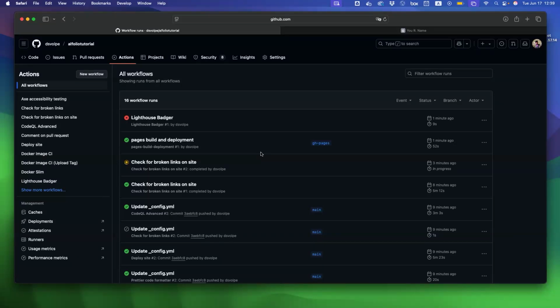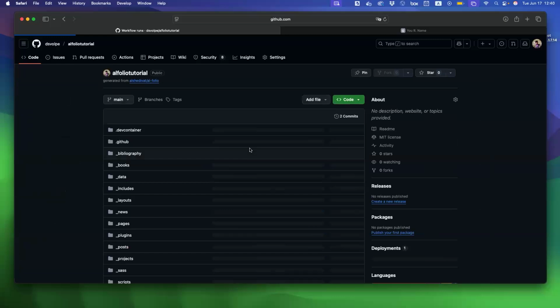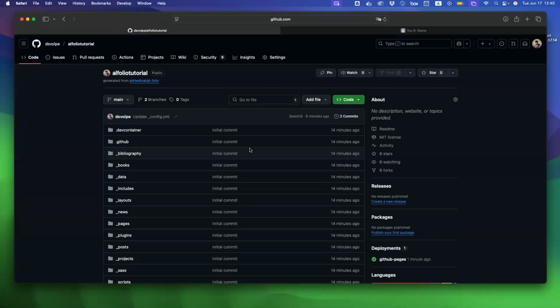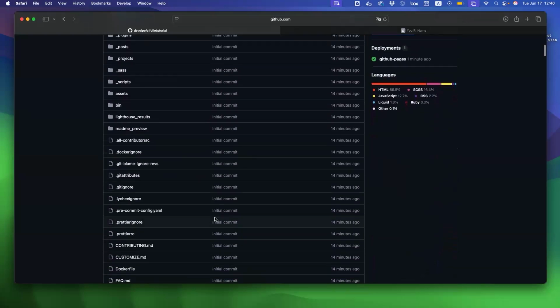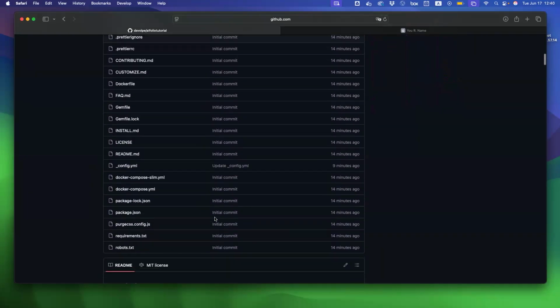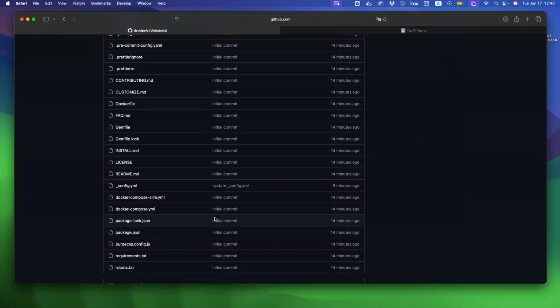That's it, basically. Now, what I'm gonna show you for the rest of the tutorial is how to make some tweaks to that template so you can personalize your own page. So let's go to our code. And basically, all these folders and all these files are your site, right? It's just different components that make up your web page.